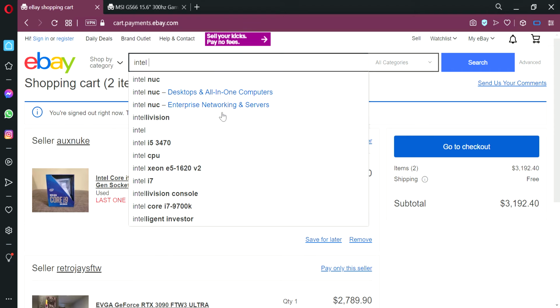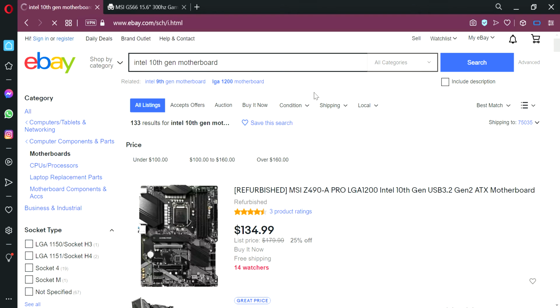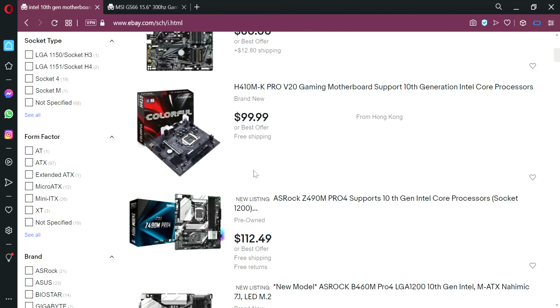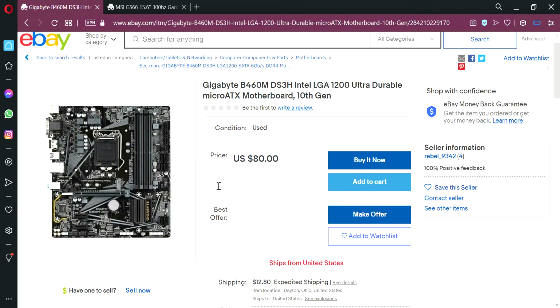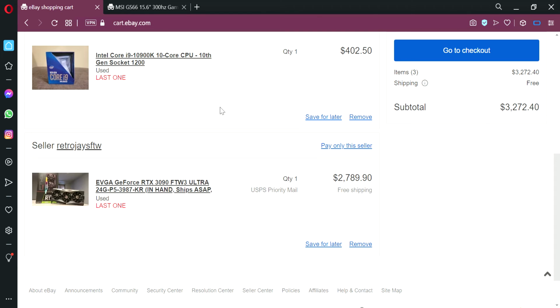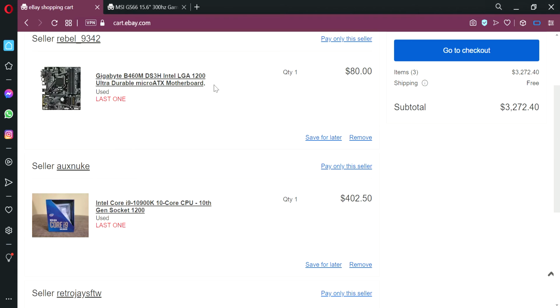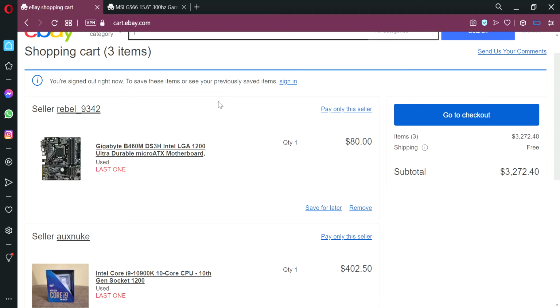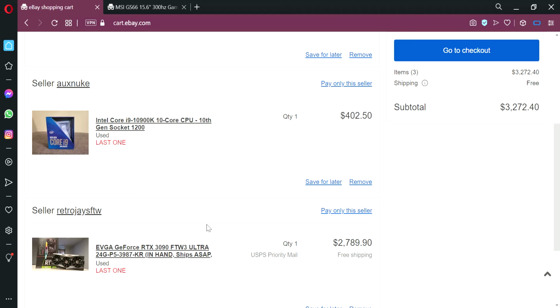Now we have to do the motherboard. No frills, basic motherboard, because a motherboard doesn't add any functionality other than maybe adding more RAM, I guess. Basic, no frills. And boom, we got an $80 Intel motherboard. You just need a basic motherboard to house the 10900K. It's kind of funny because I'm talking about basic when I literally just got the two most overkill products in the world, so it's kind of a nice pairing. But motherboard doesn't really add any performance functionality. Obviously, nicer motherboards are easier to take apart and easier to add more RAM, so in that sense, more functionality. But in terms of whether the parts will work at their best, it doesn't add any functionality. And we're not bottlenecking that 3090 because we literally got the best CPU in the world also.